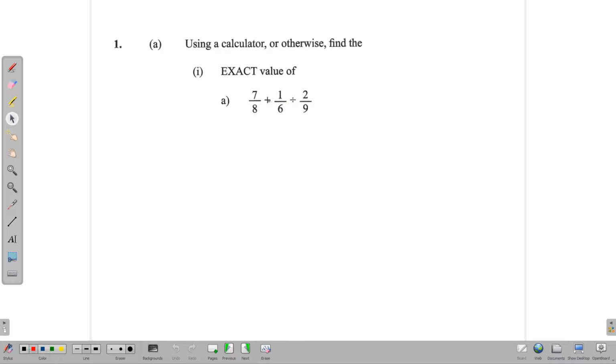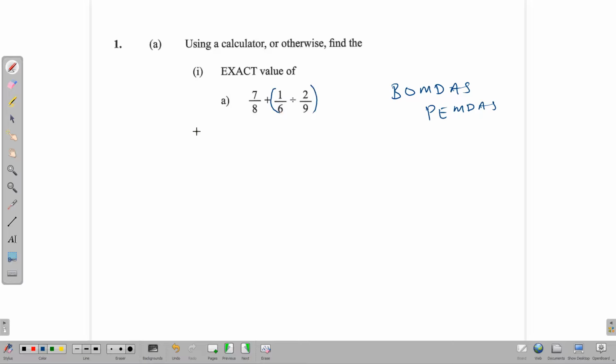So we have two operations, and as we know, when we are working out questions with multiple operations, we follow the rule of BOMDAS. Some people have it as that, or PEMDAS, which simply means brackets, exponents, multiply, divide, add, subtract. So we do them in that order. Notice that because we have a plus and division, we're going to do the division part first.